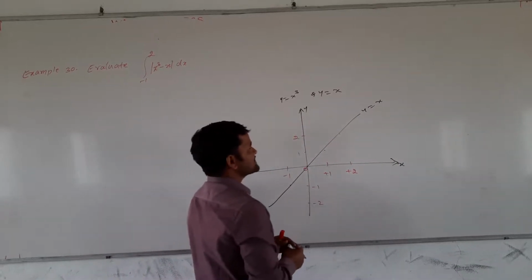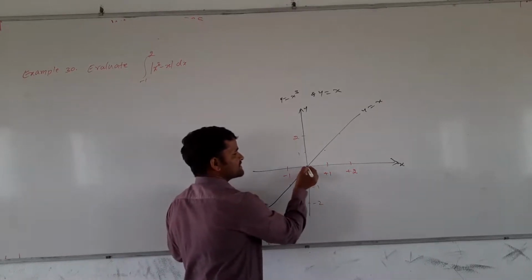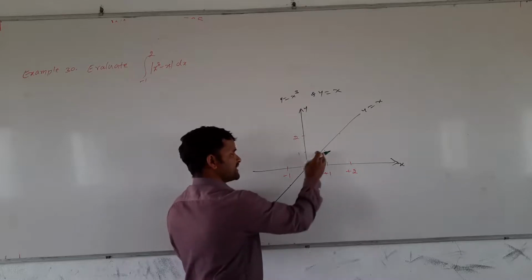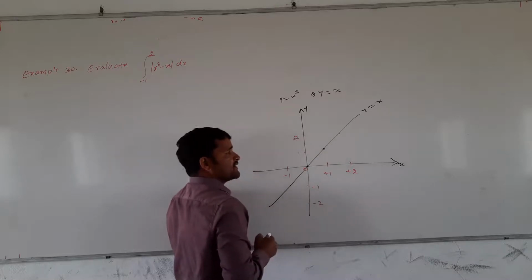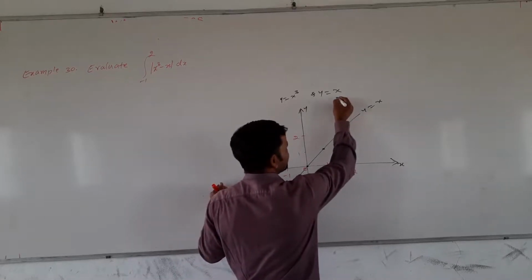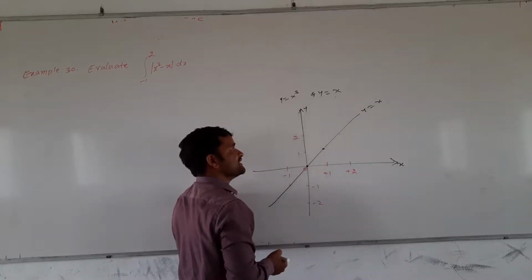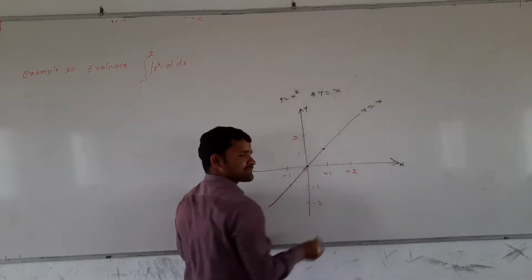Now how is y is equal to x cube? You take x is equal to 0, y is also equal to 0, this is the point. Next, when x is equal to 1, y is also equal to 1, since 1 cube is 1. When x is equal to 2, y is equal to 2 cube, which is 8, so the point is (2, 8), somewhere here. When x is equal to 3, y is equal to 27, so (3, 27) somewhere here.